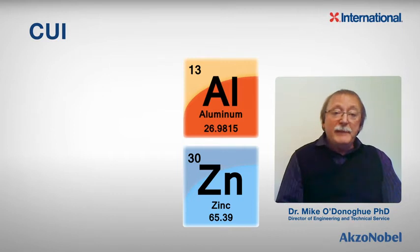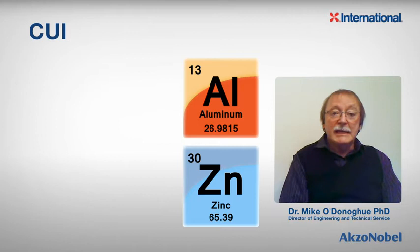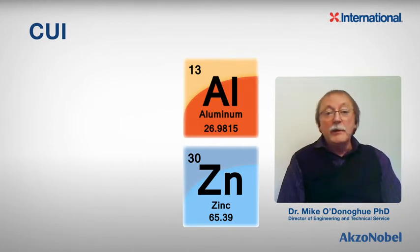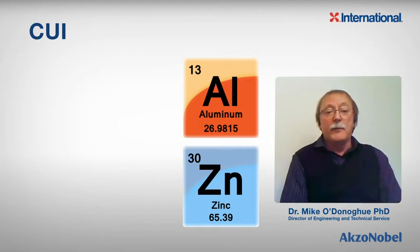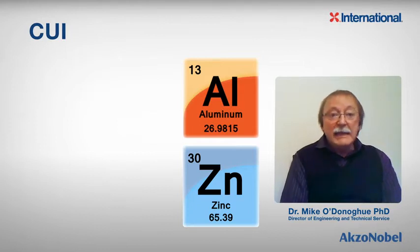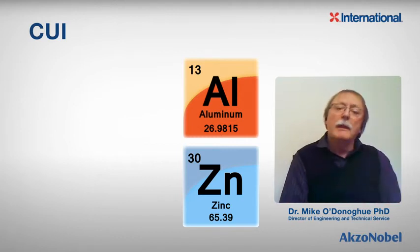But when it gives up those 3 electrons, we have to think. For example, it became the rage, thermal spray aluminum on hot risers on platforms years ago. The expectation would be, say, for the aluminum, you would have an anode and you would get 2 years of life from it. Not so. What you'd often find is in a year, you'd have to replace it twice. That's a factor of 4 the wrong way around. And it's not a trivial thing to consider, is it?